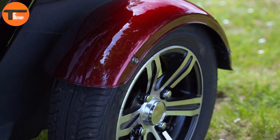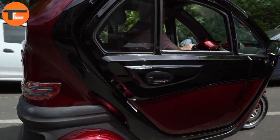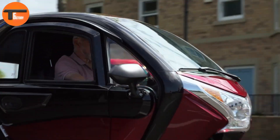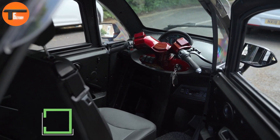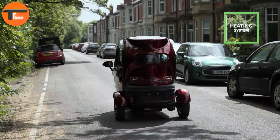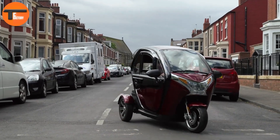This electric vehicle is versatile — the adjustable seat ensures a perfect fit for different users. With compact dimensions of 47.2 inches wide, 90 inches long, and 59 inches high, it's suitable for various environments. To ride the Green Power Monster, you'll need a CBT, provisional, or moped license. It's ideal for short commutes or exploring private lands.